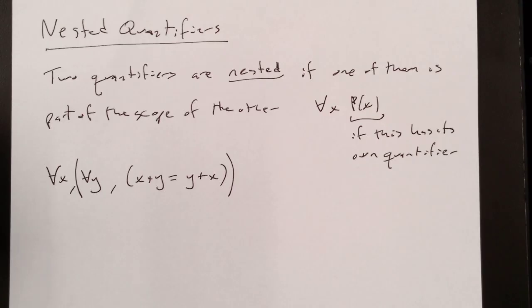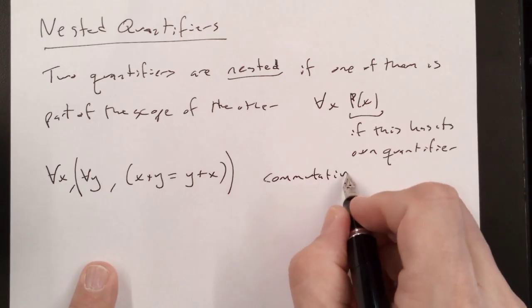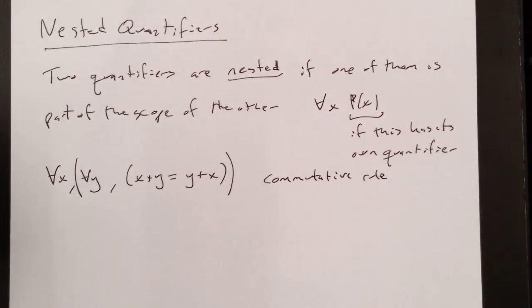There's a name for this rule in algebra class. What do we call it? Unfortunately, no, it is not the associative property. The associative property is the next one I'm going to do because it involves three variables. What is this one? Addition is, there's an adjective there. It's not associative, it's commutative. A lot of our algebraic rules are universally quantified statements. We just don't tend to think of them that way.